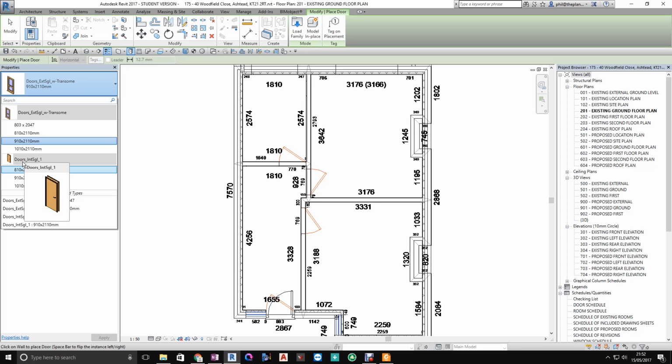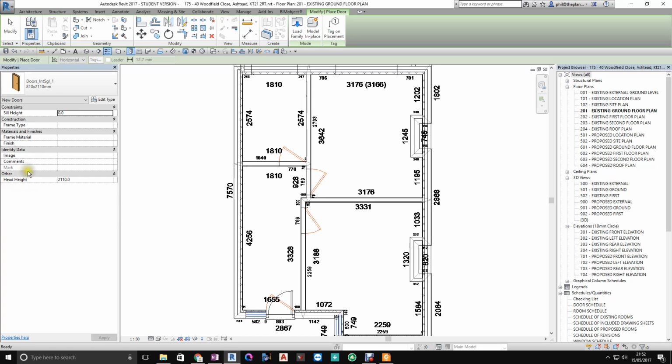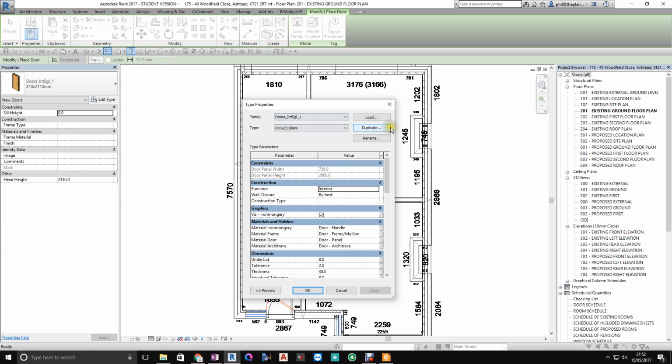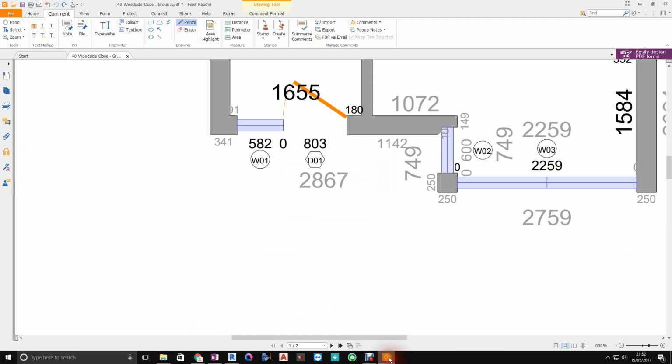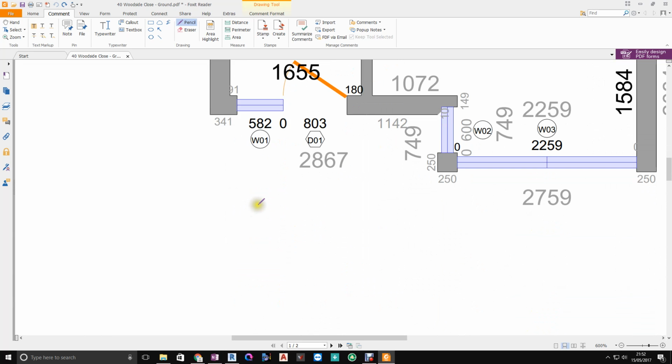So this is the door family, door internal single one, and these are the family types. What we're going to do is pick one. We're going to edit and then duplicate. We change the name again, and we go back to our schedule. It was D2.